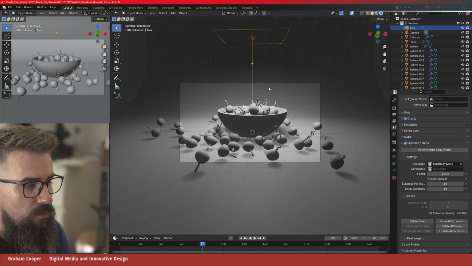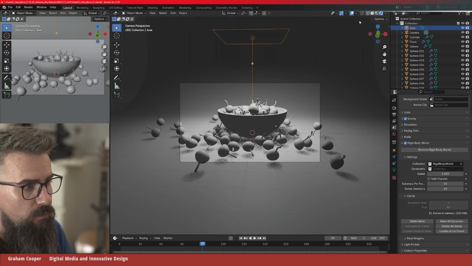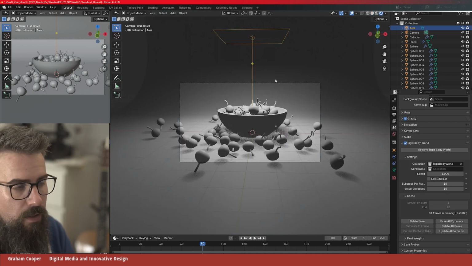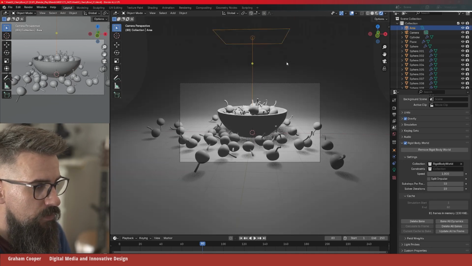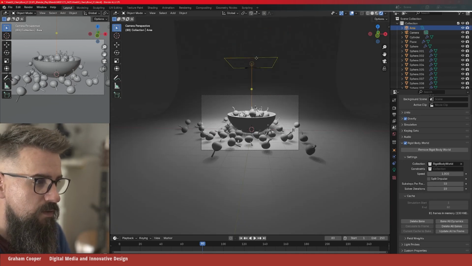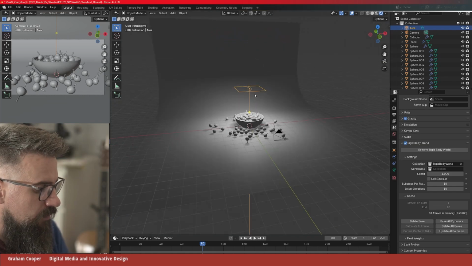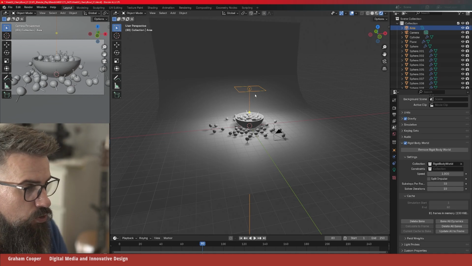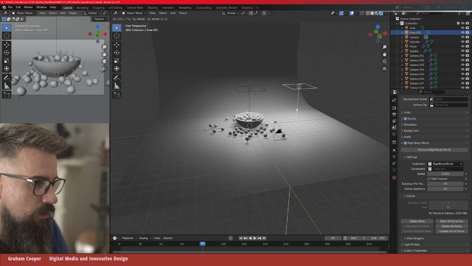And so the difference that we're seeing now between the shaded view and the rendered view is that we need lights in the render view to be able to see what is going on. So now my scene is starting to become lit by that light. I might want to have multiple lights inside of my scene to make this into an interesting product shot. So I might duplicate my light.